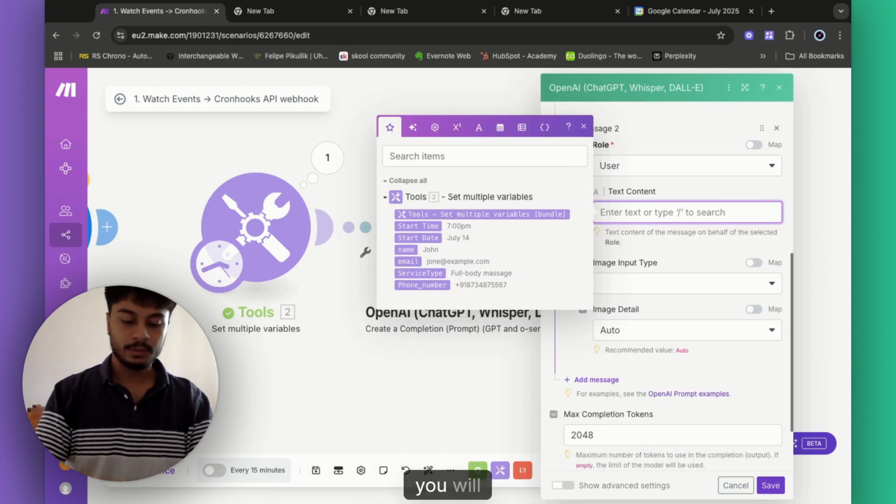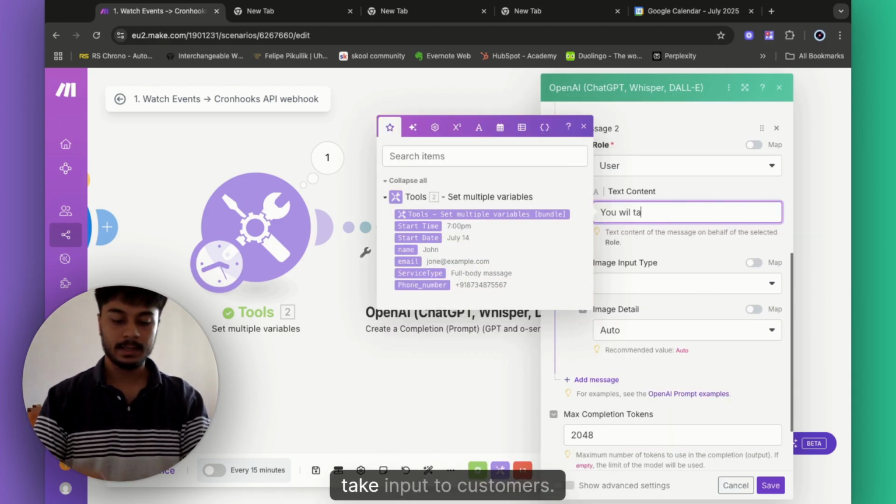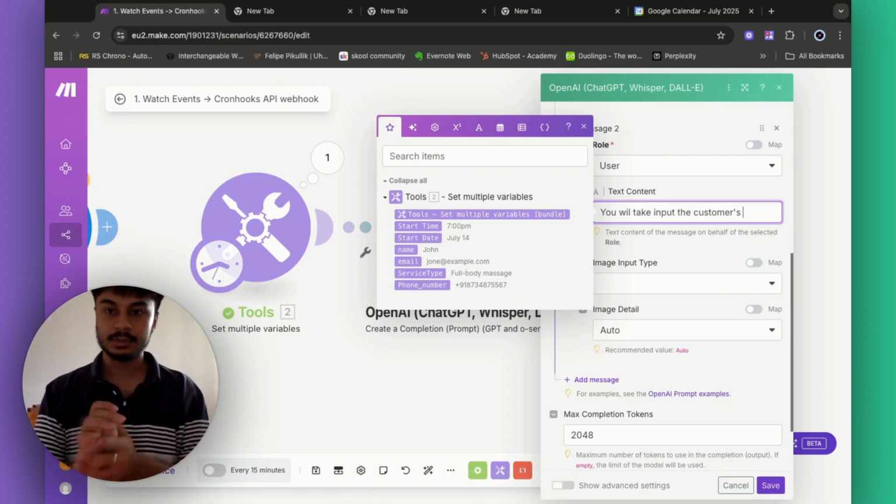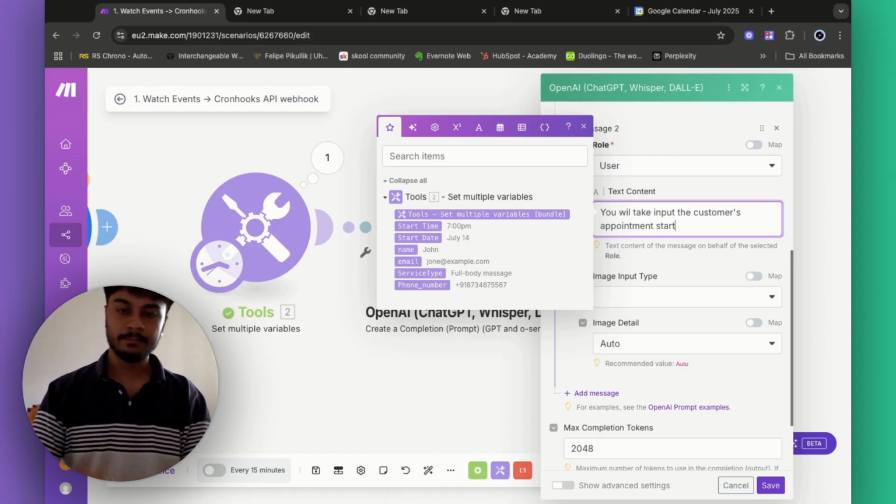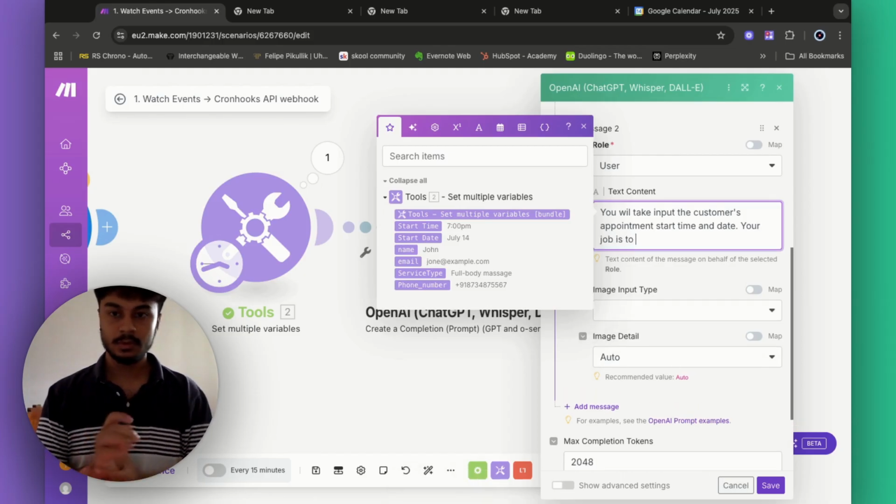So you will take as input the customer's appointment start time and date. Your job is to subtract 1 hour from that time.